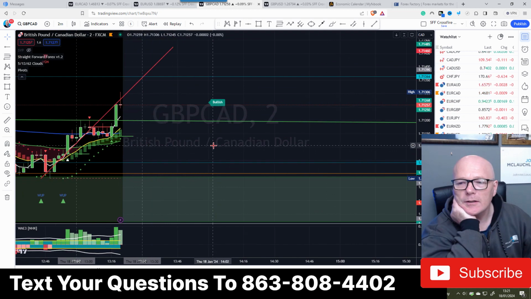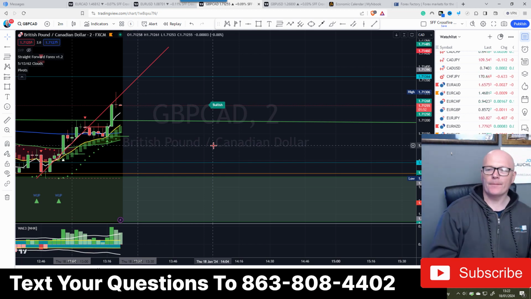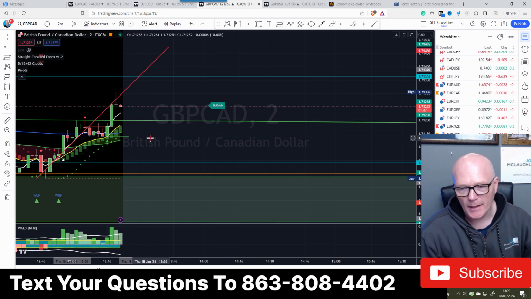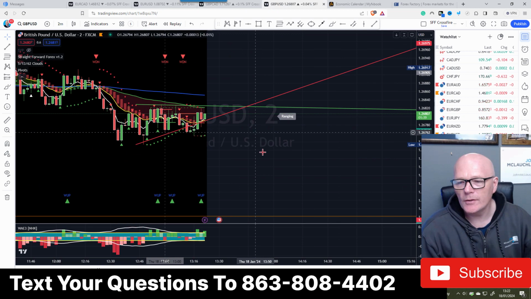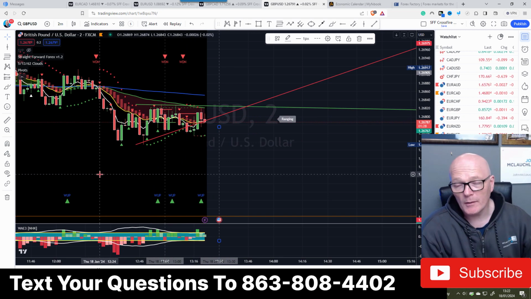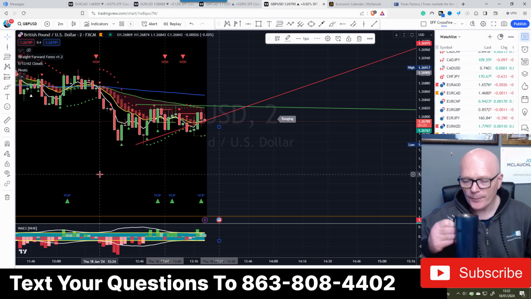Price is still having a think. It's going, nah, I'm all right here for the minute, thanks. So it got to the line, it found resistance, and then came back. So again, we're just still waiting. GU, what's GU doing? GU is where we call no man's land. It's in the middle of this wedge between the green and red trend lines, and so we don't get into anything because there's support and resistance in all different directions. We'll just leave that.